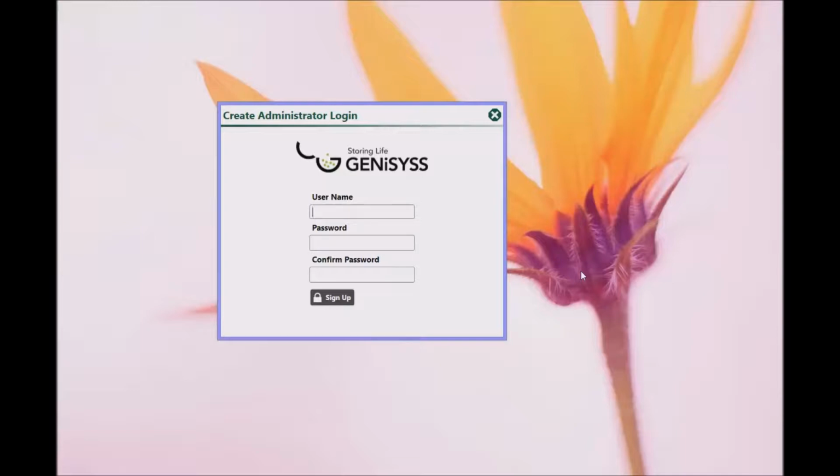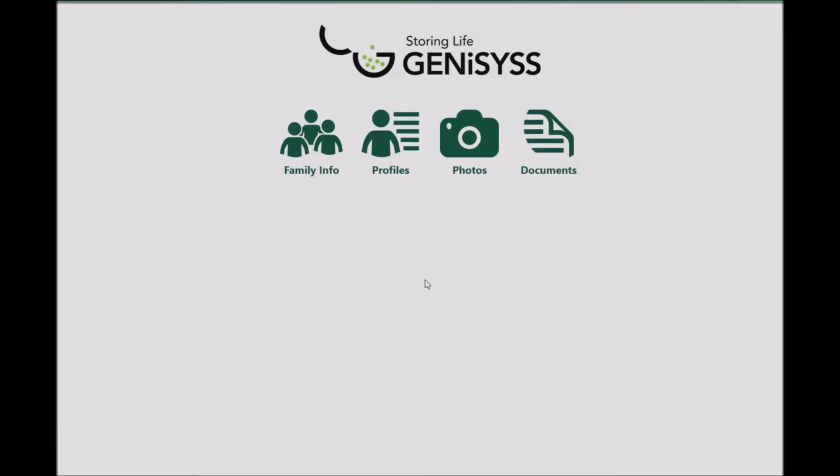Now, I recommend either your family name or an email address to keep it fairly complicated rather than admin or guest. You don't want to use a simple name like that. For our purposes, we're going to go ahead and use the word guest. Then you want to create at least a 7-character password, alphanumeric and special characters. Again, in our case, we're going to just create a simple one. You're going to want to create a more complex one to keep your system secure. Then you want to click on Sign Up, and the window will open up like this.